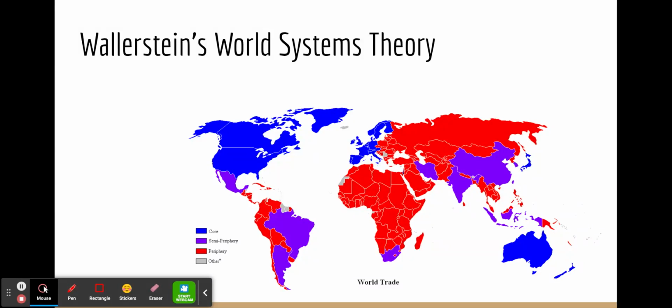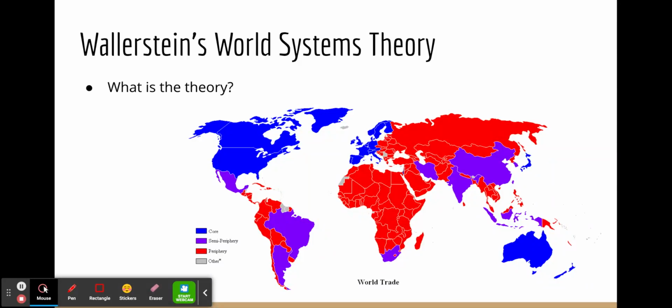We are with our second of the theories of economic development, which would be Wallerstein's world systems theory. And you guys probably remember this. We've talked about core, semi-periphery, and periphery before. And so what we want to know here is, what is the theory? As I said, we already know that it presented the idea that countries were either in one of three stages: core, semi-periphery, or periphery, based on their economic development. And this development reflects their history.